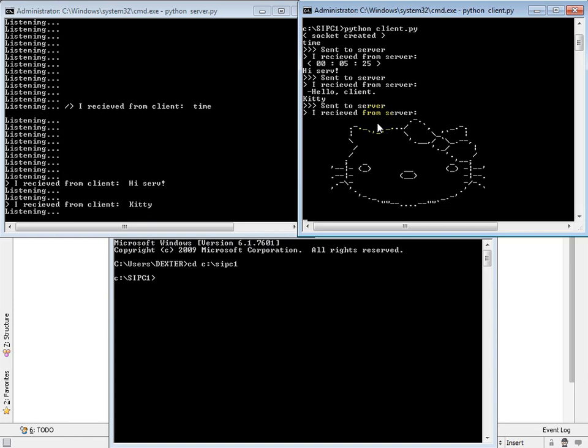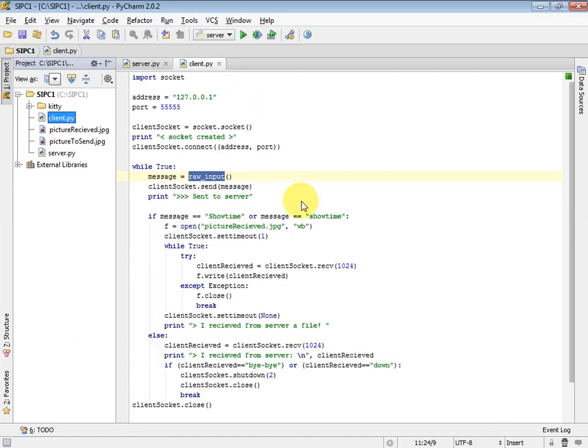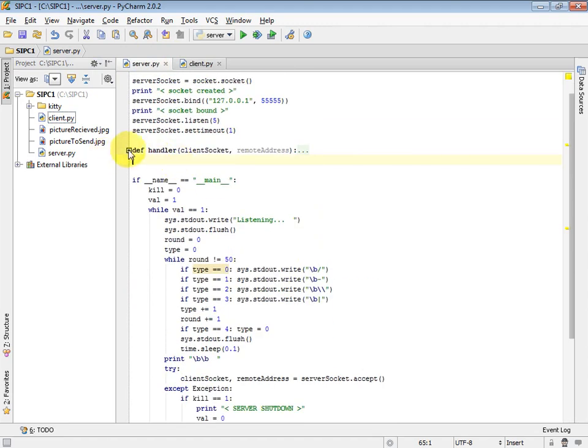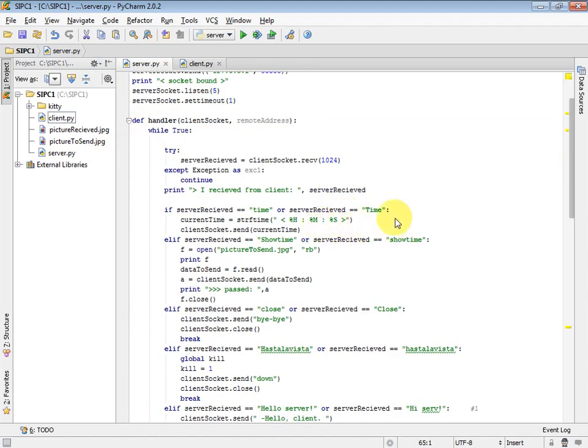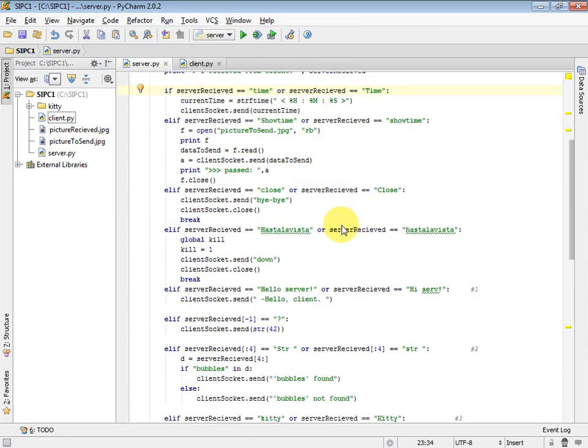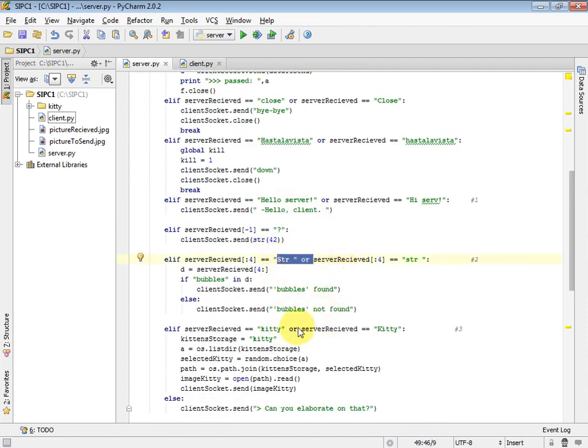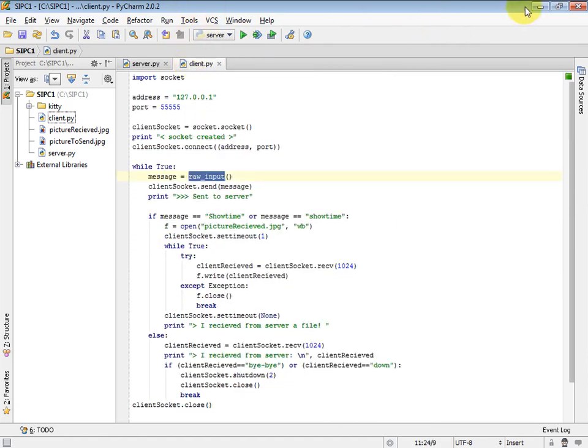As you saw, I implemented different combinations of strings you can send, with uppercase and lowercase. The next would be verifying a string.